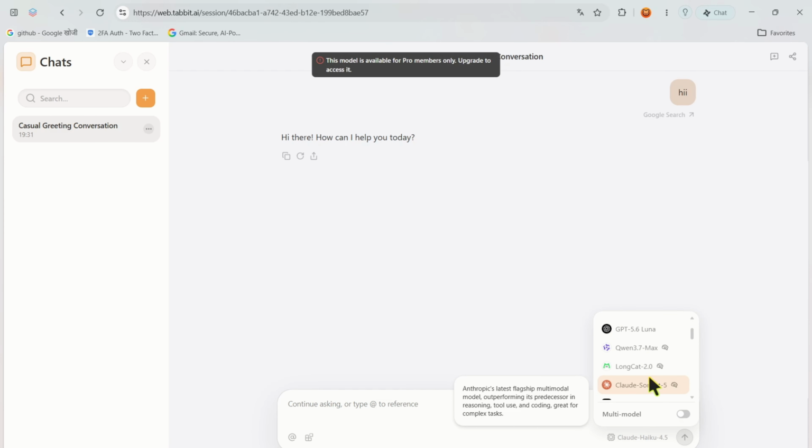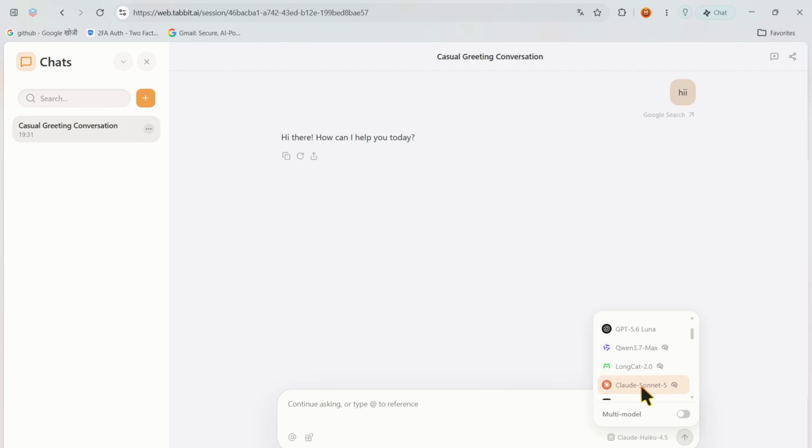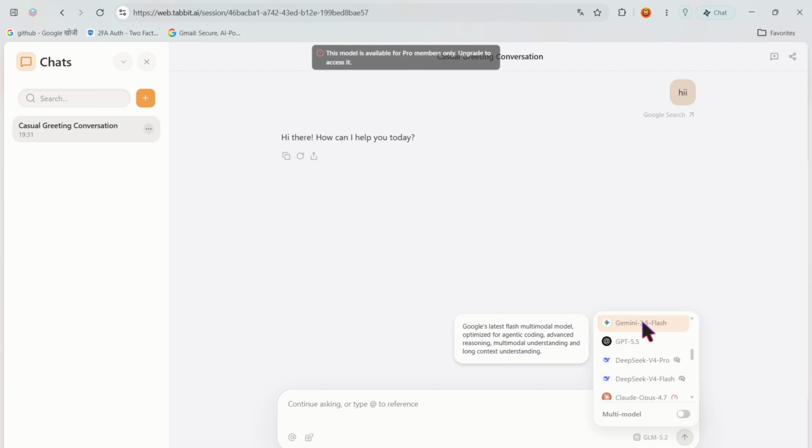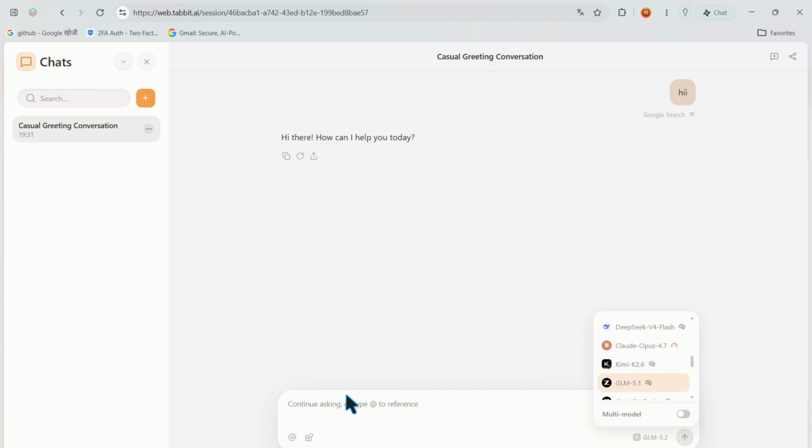Here you can see a notification, this model is only available for pro members. Claude Sonnet, when you select 3.7 Max, it's selected, it means it's available for us. GLM 5.2 is also available for us. Let's select Gemini 3.5 Pro. Here you can see a notification, this model is available to pro members also. So a few models are paid, a few models are free.